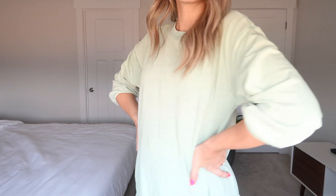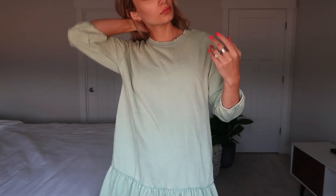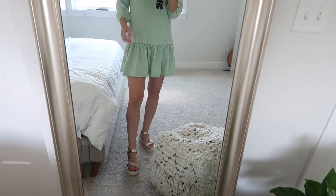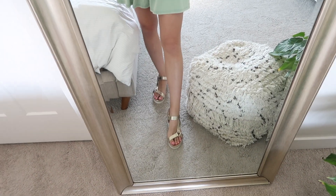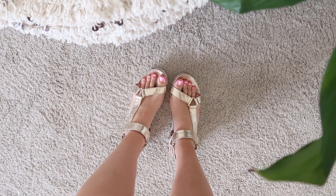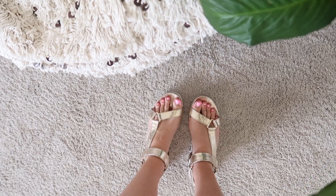It's also not specifically maternity. So most of these pieces aren't — a couple of them are from the maternity section, but I feel like I could wear them pregnant or not, which I love. And then I added some platform sandals, which I think are really cute and make the legs look good.